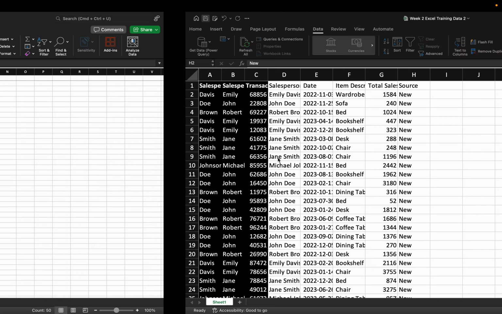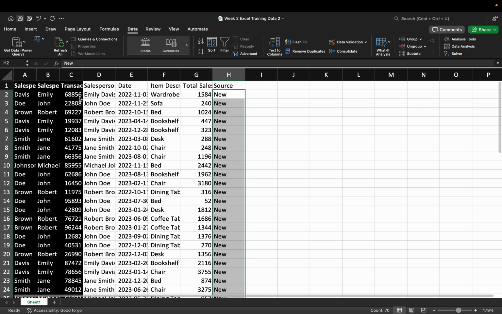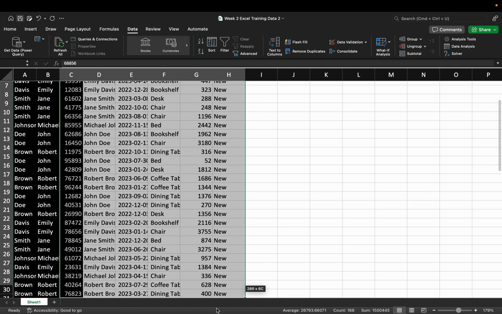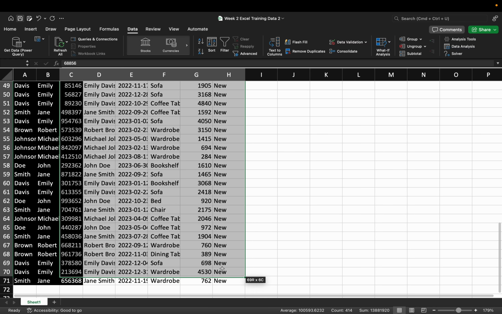So now I will append the second data set to the bottom of the first data set. We just select all the data without any other information.